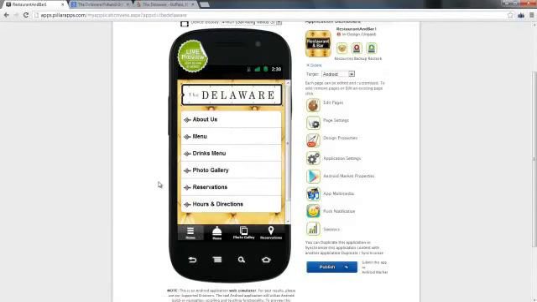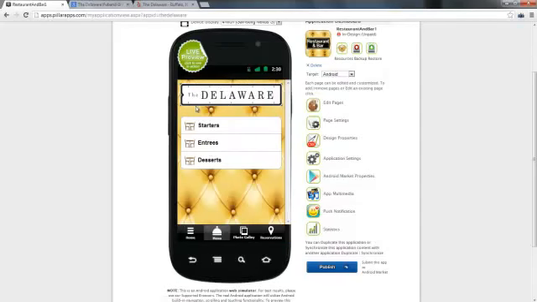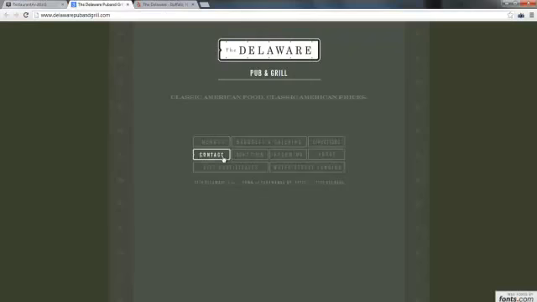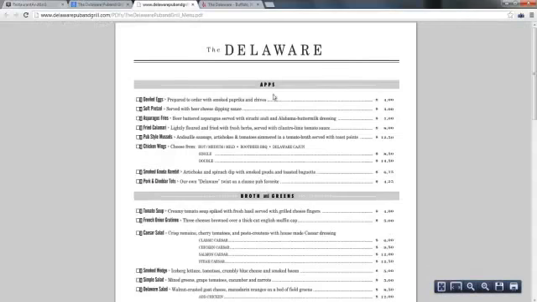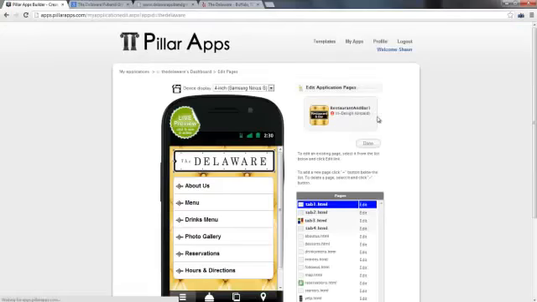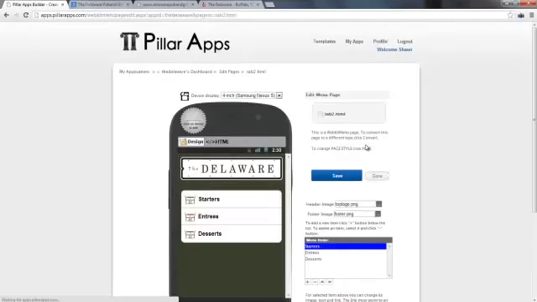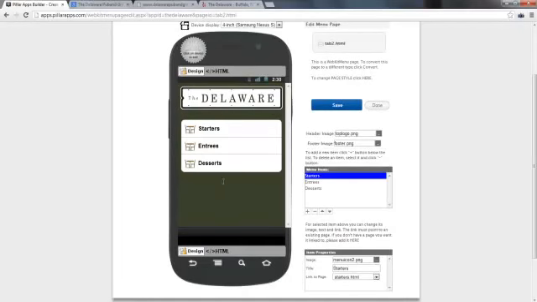So what I want to do now is I see the menu, and instead of creating a bunch of different pages for it, which you can do, I'm just going to grab the PDF file that they have and integrate that into the tab. So as you can see here, if you go click on menus, it gives you the PDF file. And the way you do that is we're going to go to Edit Pages, go to tab 2 and hit Edit, and as you can see here, now the background kicked in.